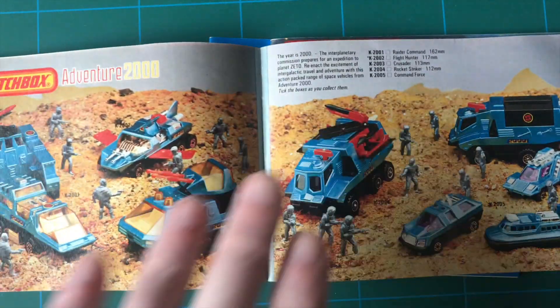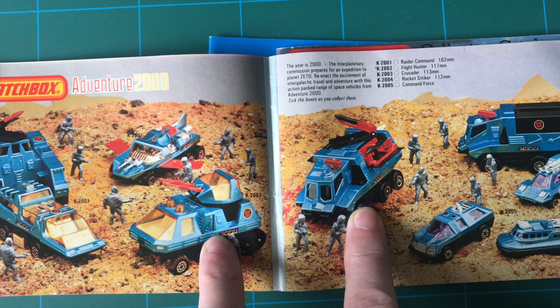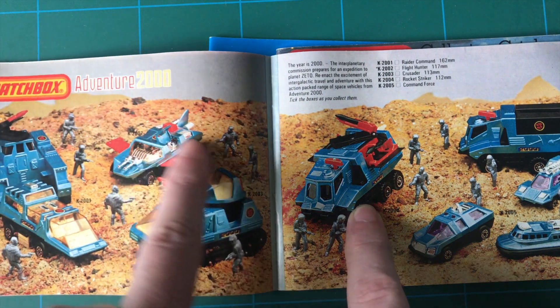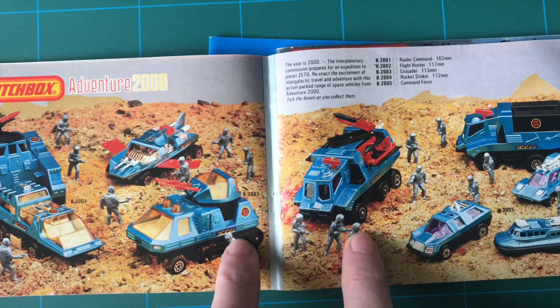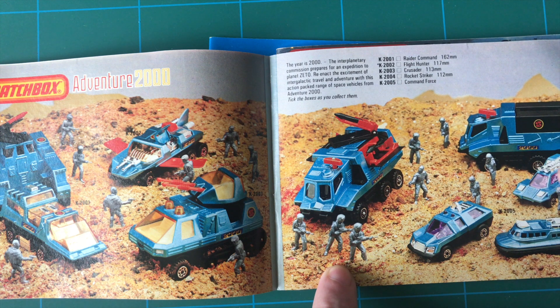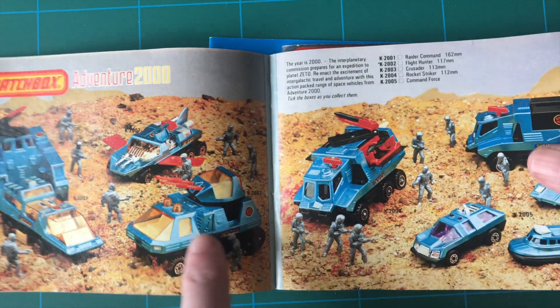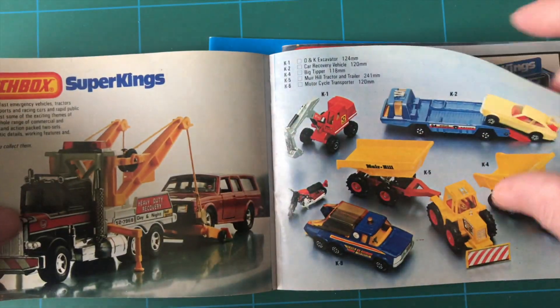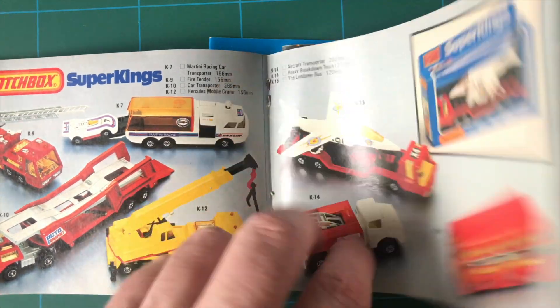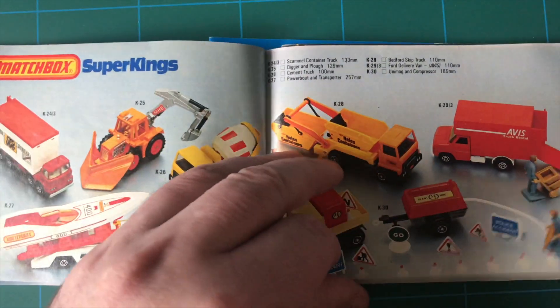This is what I want to show you - Adventure 2000 in a different colour. I don't remember them being in this blue. I've looked and tried to find the blue ones but I cannot find them. These little cars come in all different shapes and sizes and colours, especially that one - there's lots of different colours and there are very rare examples. But I've not seen these in blue. So if anybody out there has got these in blue or knows where I can find some, I'll be very happy.